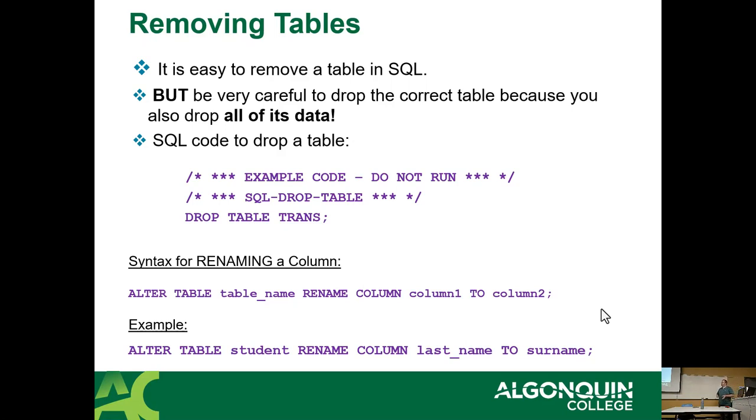There are two other small chunks of code at the bottom on how to rename columns. I mean, it's pretty straightforward. You alter the table, give it the name, you rename column from this to that. Changing the data types depends on which database engine you're using. Therefore, we don't really cover changing the data types in the lecture, because depending on what you end up working with later, how you do it is going to be different. This is where you reference the manual or your friend ChatGPT.